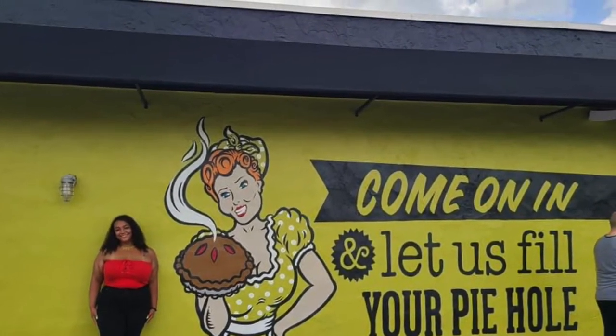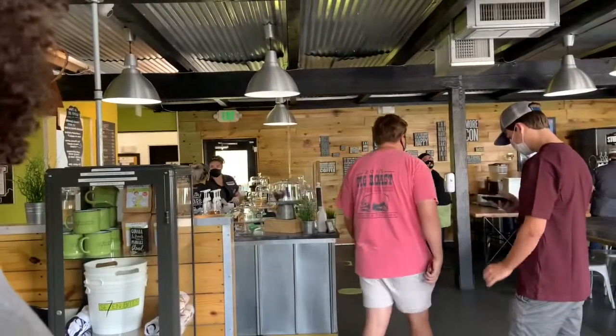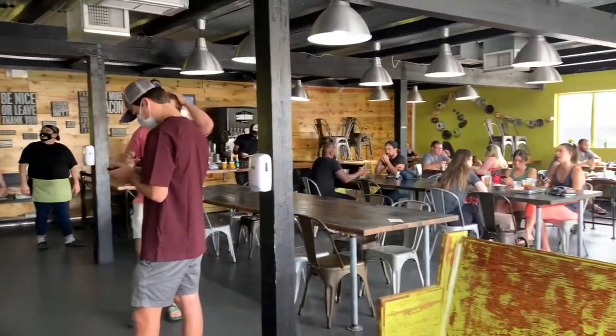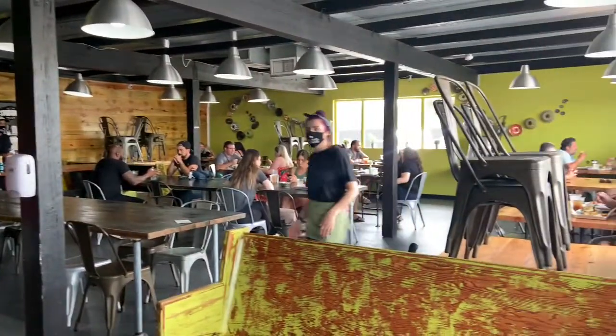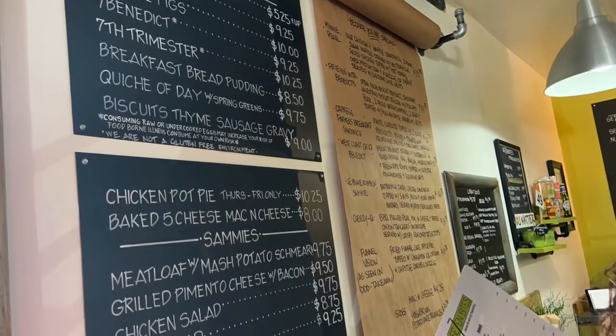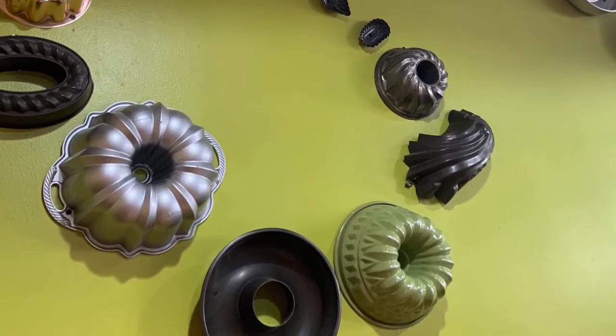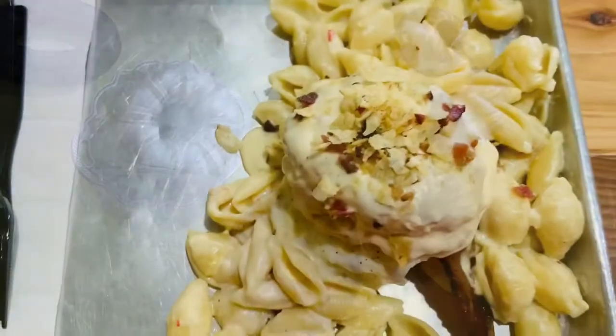We're here at Seven Streets Cafe and Bakery in the downtown Milk District of Orlando, Florida, and we're going to be trying out their brunch menu today. The first thing I noticed about this restaurant is the attention to detail they put on their appearance. Look at this cute sign they have right before you even walk in. This is the view when you first enter — it has a very open, down-home southern feel. They have communal tables to give the illusion that you're sharing a meal with your family, and they utilize old scrolls as their menu and bun pans for decoration, so you really feel like you're inside someone's home.